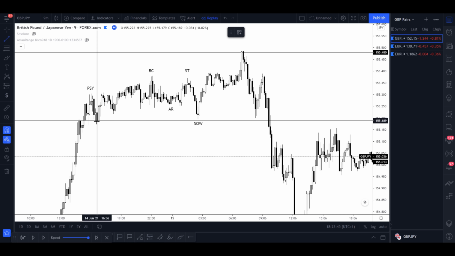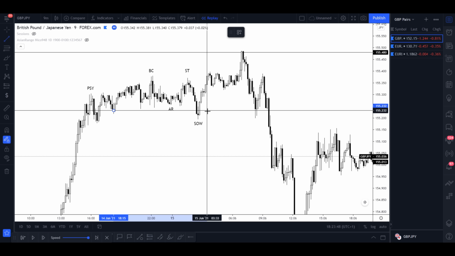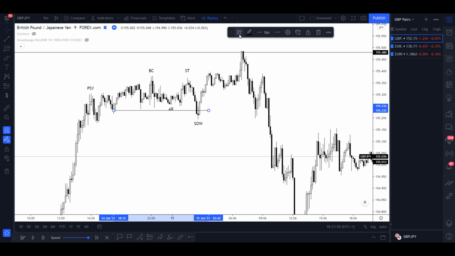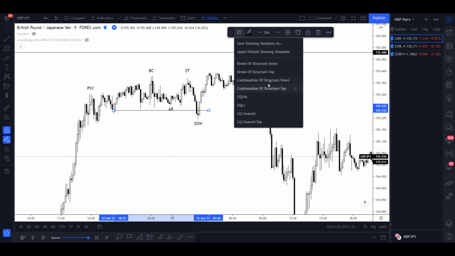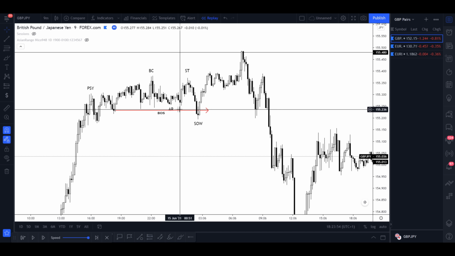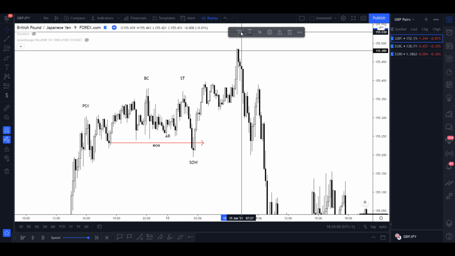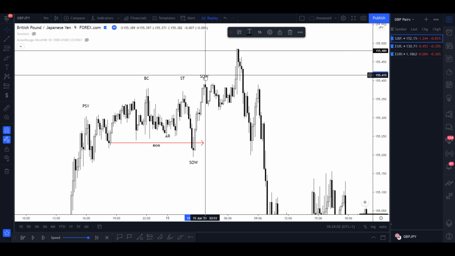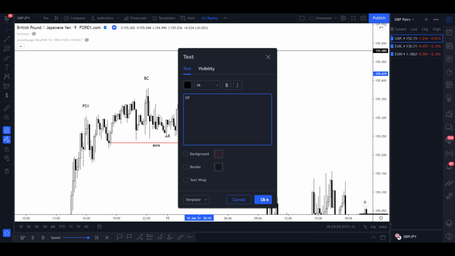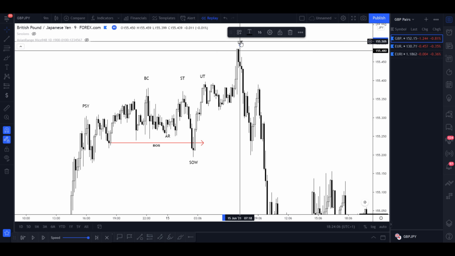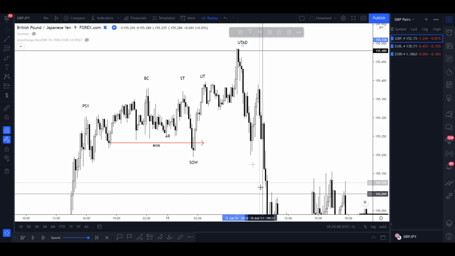This basically tells you that now the trend is overall going to be moving bearish. Because now we're seeing lower lows, lower highs being formed instead of higher highs, higher lows. That's your first sign that the market is overall going to be moving bearish. Now, after the sign of weakness, you have your UT. So technically, you'd say this is your UT and then that's your UTAD, depending on how you look at Wyckoff. Yeah, so you have your UTAD.